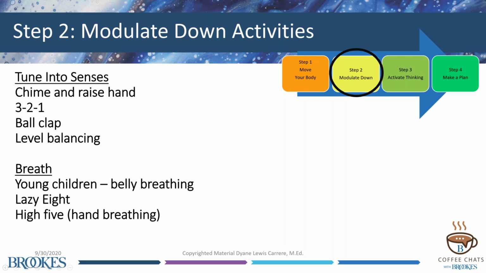With young children, we can teach them the long breath out concept, and we can also use the concept of belly breathing. And I've provided in your PDFs a couple of Sesame Street links that teach belly breathing to those young children. We can also, and particularly if you or your school is using Zones of Regulation, you might want to use lazy 8 breathing that's a part of that, where they get to experience something again that's predictable and that they're familiar with. For older kids, I found high 5 breathing, because it's so portable, or hand breathing, is helpful.